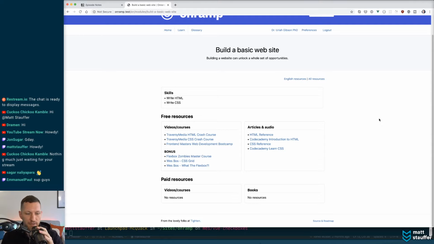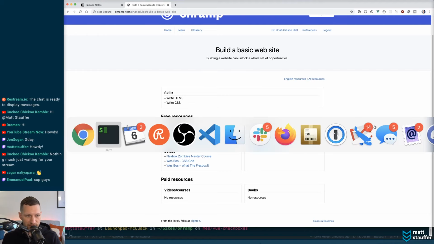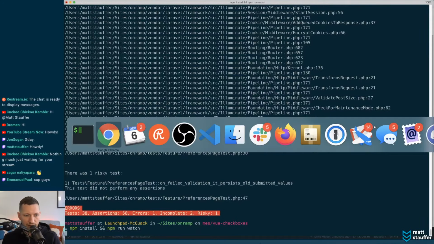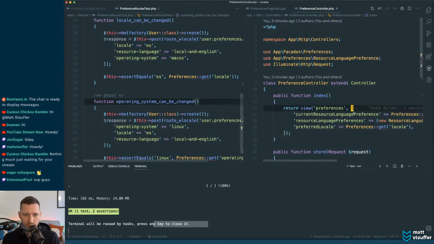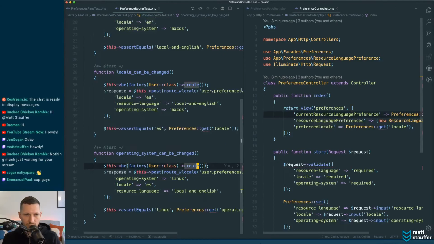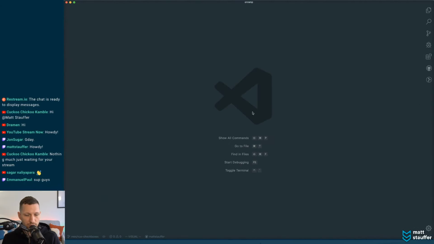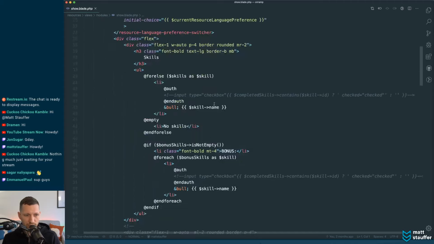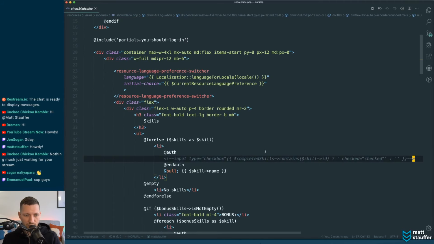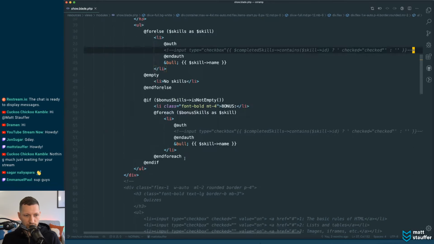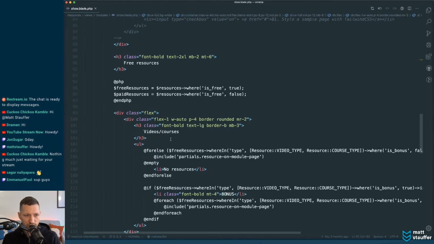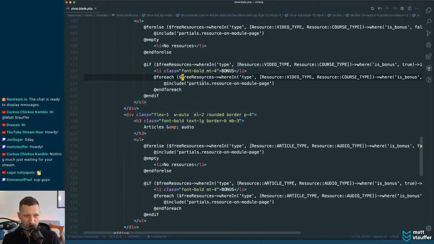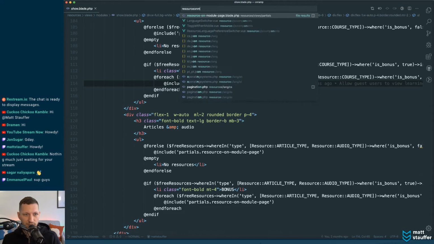So what we're doing here is, and I actually think we have these set as to-dos already. So let's go take a look at the resource in here. Let's get out of here, and go back to where we were. I think we are going to be on the module show page, and we first want to go, here you go, there's that checkbox. So we're not going to do skills first, we're going to do resources first. So right here, where's the resource? Oh, it's the partials resource and module page.